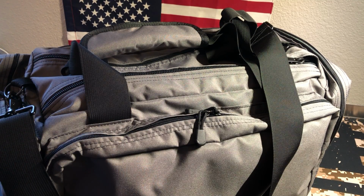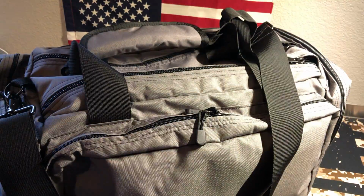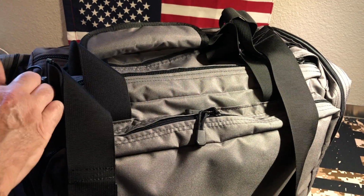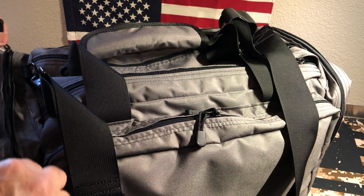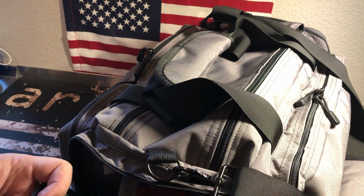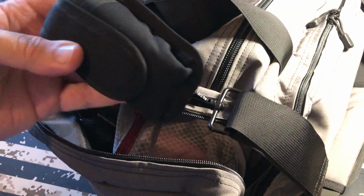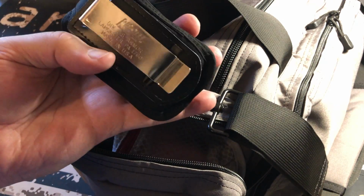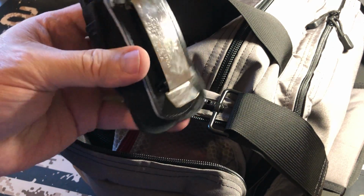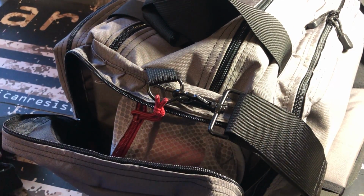So what all do I have in here? Now, one thing you can do, you can use these little mag pouches, if you choose to do that, load your mags in there. But at this end, I'll kind of show you. Try to get this here. I've got some pistol lights, and I keep them in these little, what are they called here? Rip-offs. So that is a TLR-1. Here is a Surefire, and it's in another rip-off. So you just pop these things up and they come out.